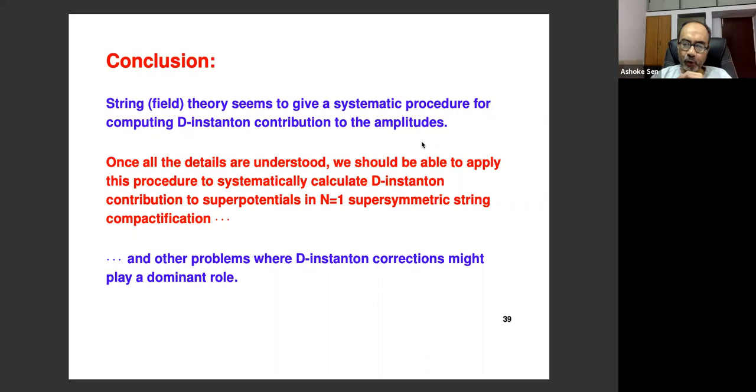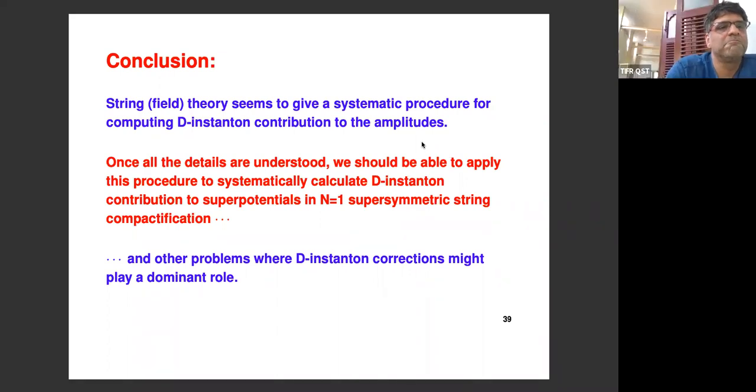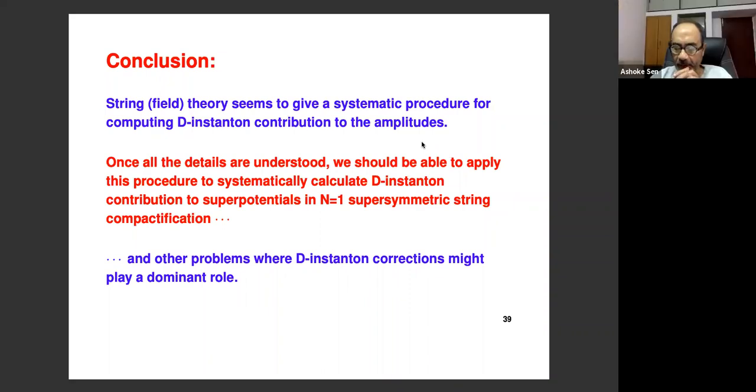I mean, somehow it should be that only the coincident ones contribute. My feeling is that once one understands this better, it will be clear. It will be clearer than what we have to do in Yang-Mills, right? Getting this effective potential, etc. Yeah, it's a complicated process, right? My feeling is that if one can do it for D-instantons, it will probably be cleaner than what one would do in Yang-Mills instantons. And one analogy I can think of is in the index calculation.